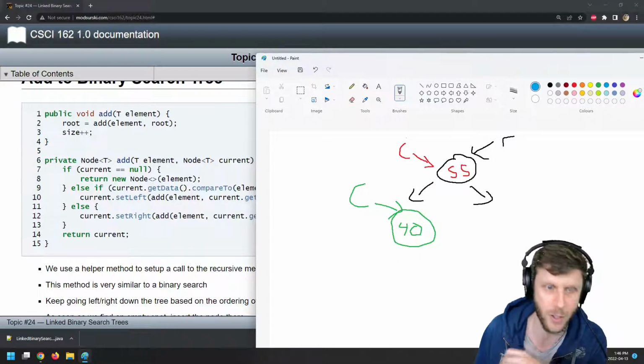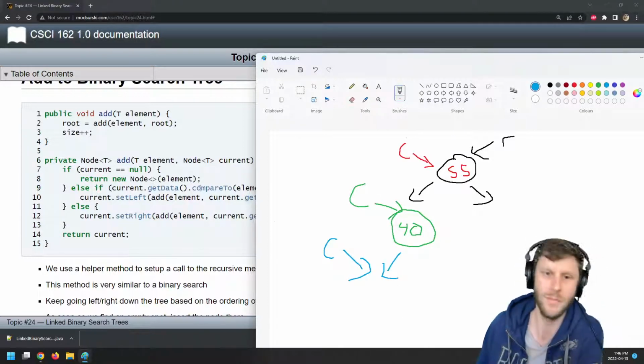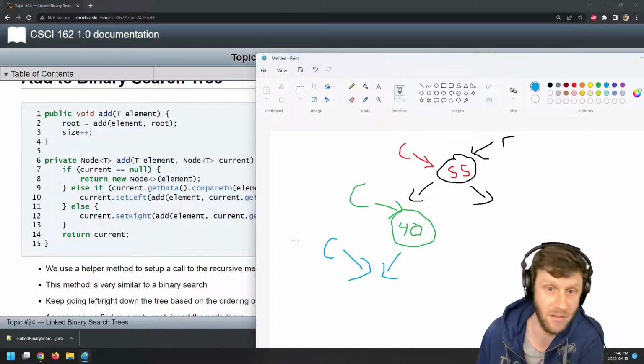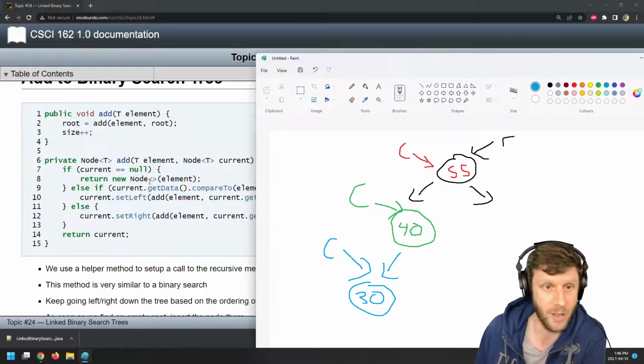So we go down another recursive call, and current would be this one's left. Now current is null. So I create a new node, put the number in there. I think I said 30, right? And then I return that new node.